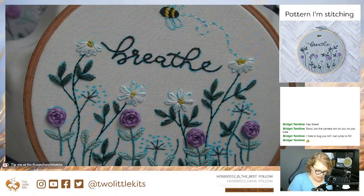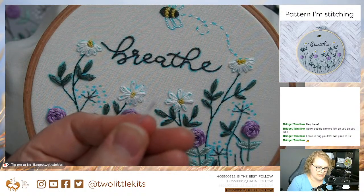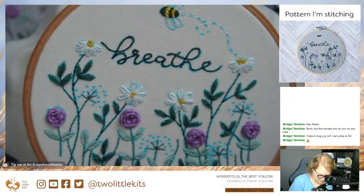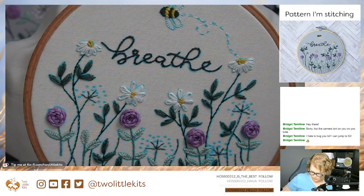So again, we're going to use four strands. I've got a cut here of six strands that you can see. I'm going to pull out two of them to not use, or I'll probably end up using them later.